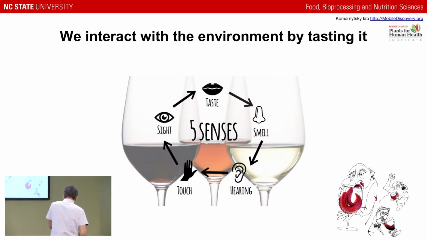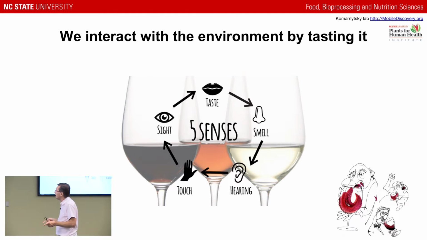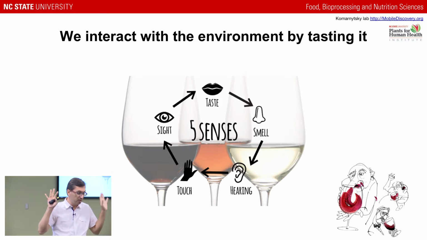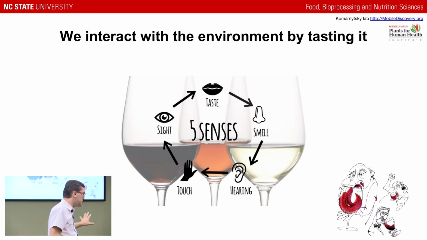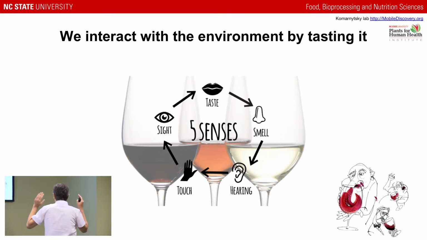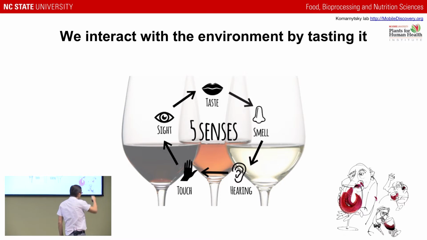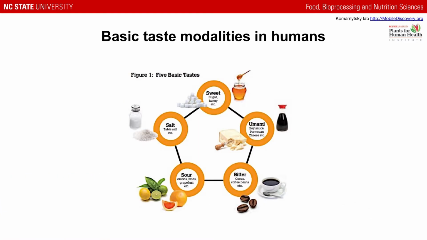Okay? All right, so this is concept number one. Now we'll switch the topic a little bit for the next two slides to introduce concept number two. We interact with the environment, and specifically with the chemical environment, through our sensory capabilities, right? There are five major senses. I mean, if you don't agree, the primary one is taste. It's the most important one, but smell also plays a very significant role, right? So taste and smell are the two major tools that you have to interact with the chemicals in the environment. If you ask how many tastes there are in a human body, depending on who you ask, you'll get a different answer.